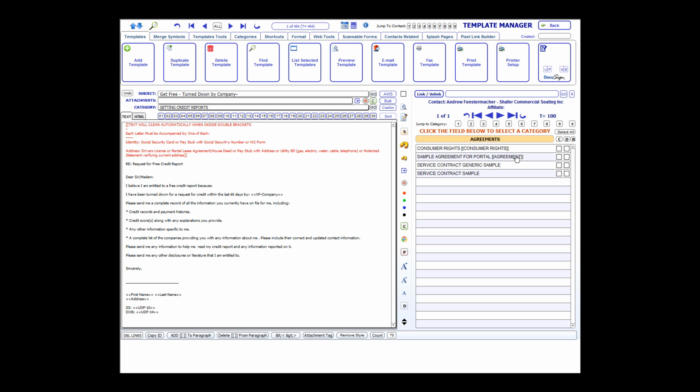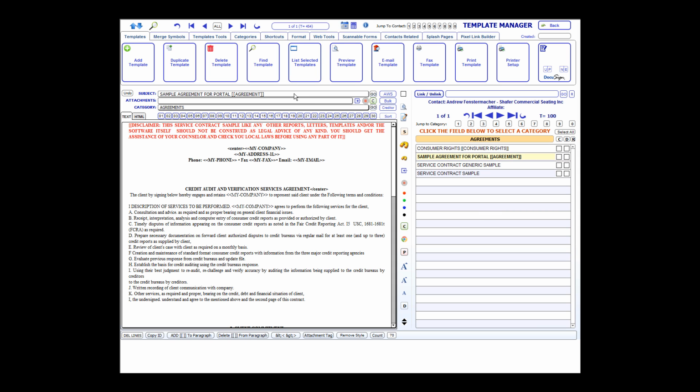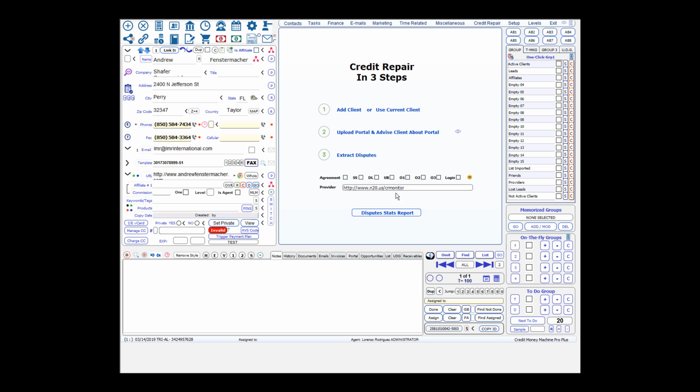If you don't want to post an agreement, be sure to check that box, or simply delete the agreement here for more security. Delete the symbol, or maybe add a space or something so it doesn't transfer to the portal. So in this case, because I'm showing you this, I want to show everything.